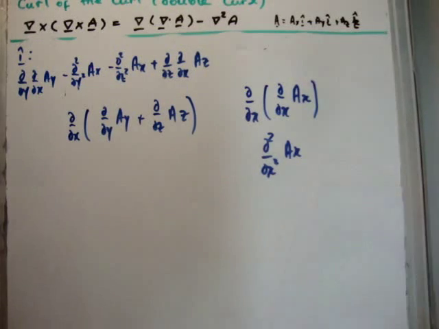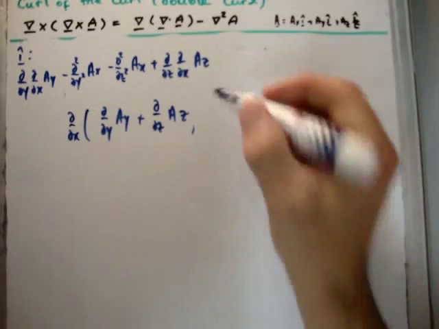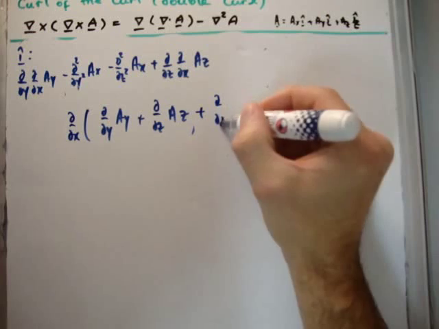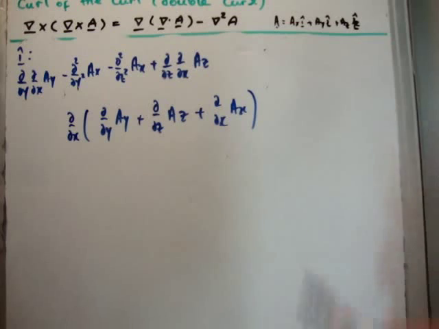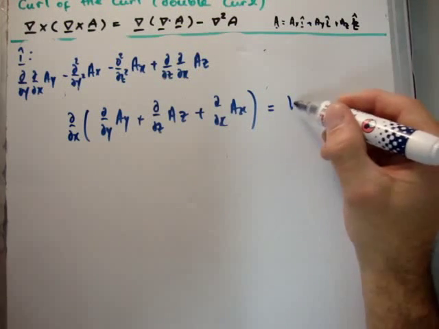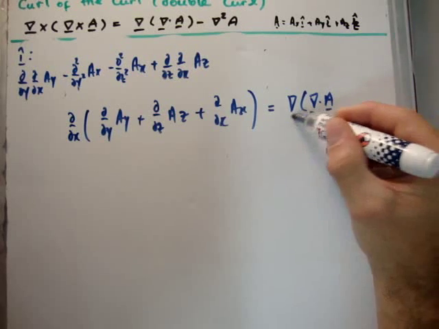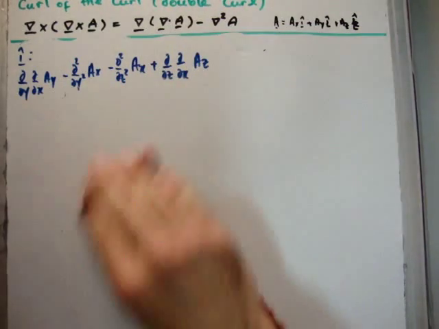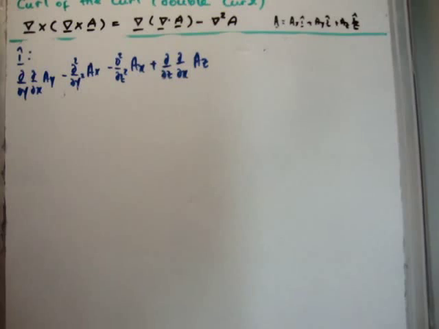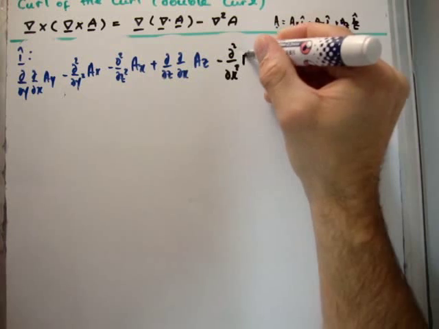Because if I add that term in here, if we add and subtract, but just looking at the addition term, you have del del x A sub x like this. What we actually have is going to be the gradient of the divergence of A. And if you don't believe me, just compute that expression and you have it. So I've shown you two reasons why we're going to add and subtract del squared del x squared A sub x.